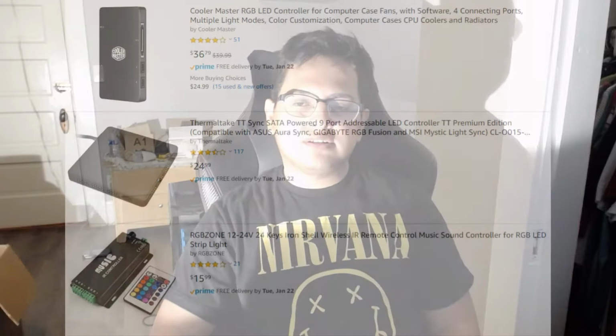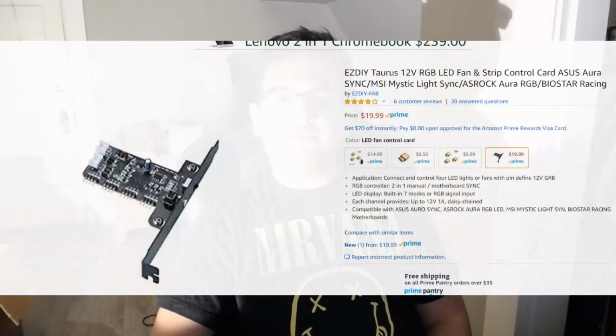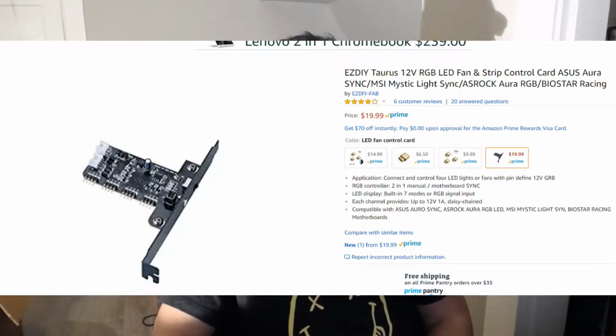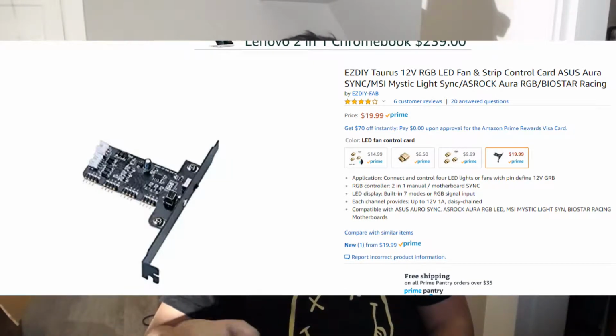Now, there is a solution for people who do not have a motherboard with an RGB header. There are actually these devices that they sell from different companies, and believe it or not, they can get quite expensive. They can go up to $80 to $200, and personally, I like this one on Amazon that's called a PCIe. This product basically allows you to connect like 4 RGB slots. It basically does the same thing that the RGB header does on an expensive motherboard. So if you want to do that, you will be able to connect RGBs via your old motherboard through a PCIe slot.